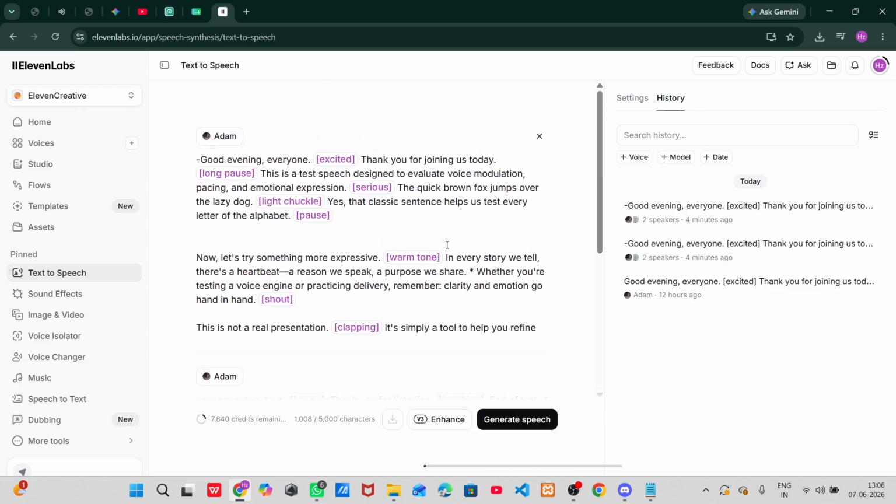And there you have it. You've just learned how to navigate through your history, locate your audio tracks, and download them either individually or in bulk. This can be incredibly useful whether you're creating content for a project, editing videos, or simply making a personal archive of your voiceovers. Remember, ElevenLabs offers a powerful platform for text-to-speech creation, and being able to download and manage those voice files effectively will enhance your workflow immensely.